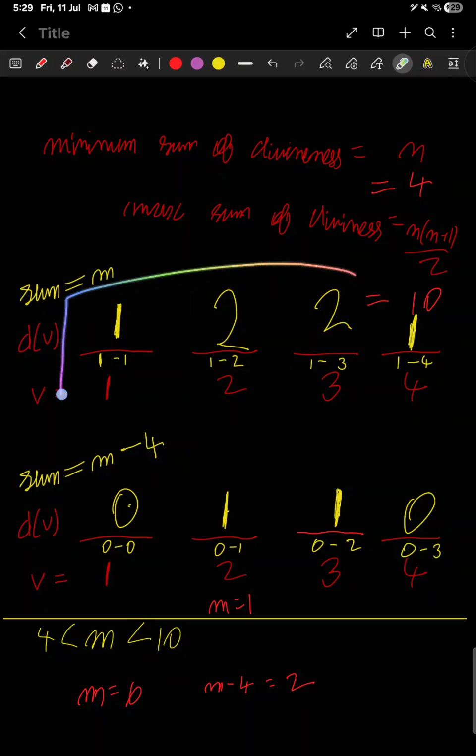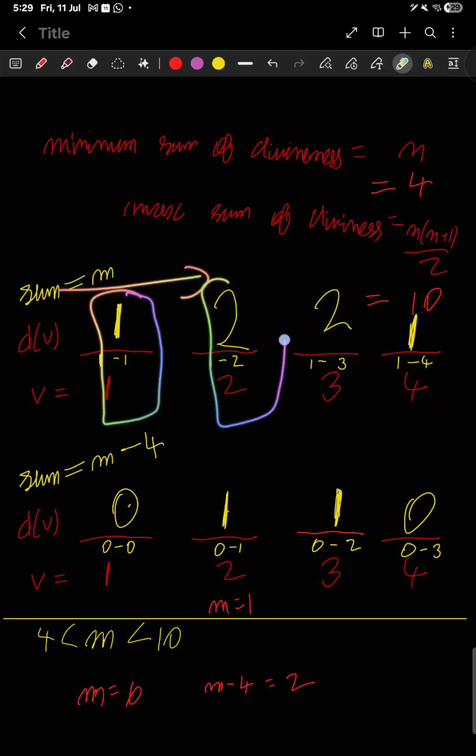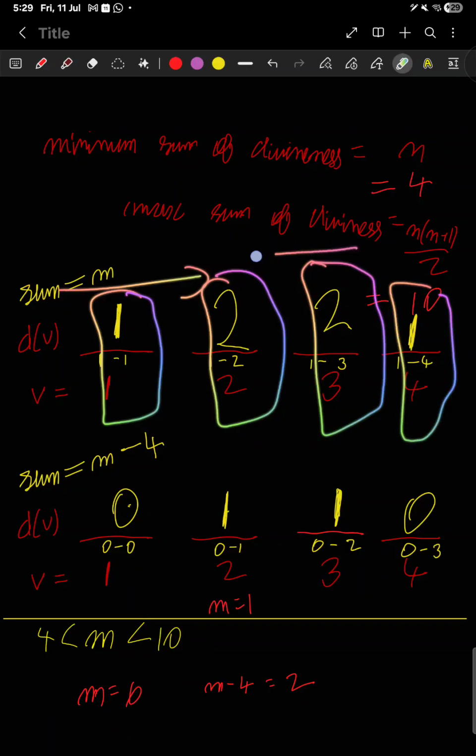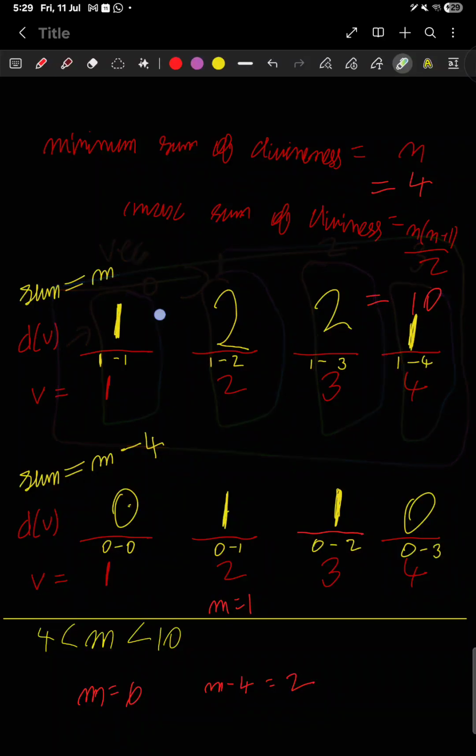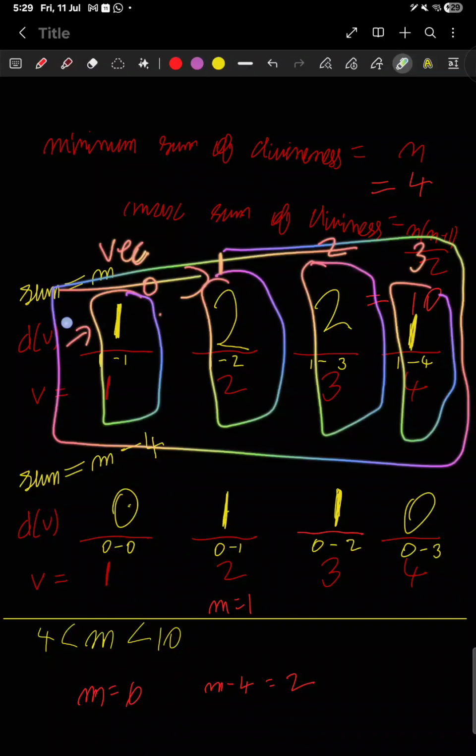So assume it to be a vector of pair. For example, in this direction it is a vector, in this direction it is a pair. These are pairs, and this is a vector of pair. So for example, this is vec. So this is vec of 0, vec of 1, vec of 2, vec of 3, and this is vec of 0 dot first, and this is vec of 0 dot second.